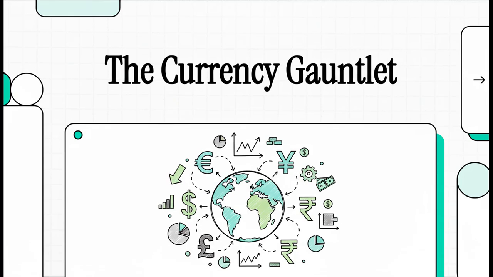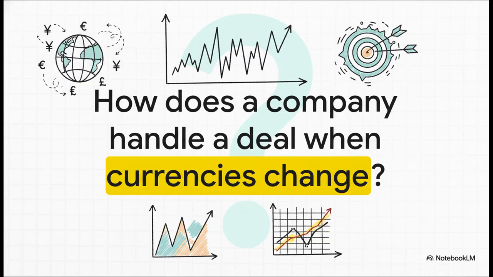Today, we're jumping right into the fast-paced, high-stakes world of international business. You know, it's a world where a fantastic deal can turn into a total nightmare in seconds, all because the value of money itself is constantly changing. So that really is the million-dollar question, isn't it? How on earth do you manage a massive deal when the very thing you're dealing in, money, refuses to sit still? It's like trying to land a plane on a runway that's moving all over the place.